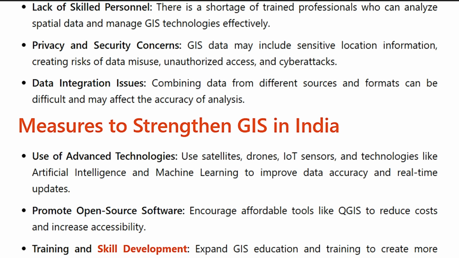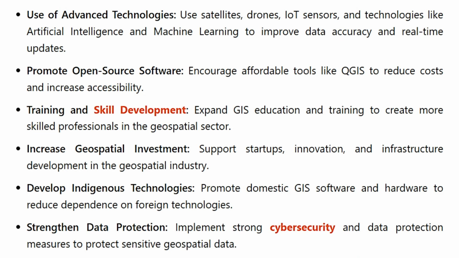Use of advanced technologies: use satellites, drones, IoT sensors, and technologies like artificial intelligence and machine learning to improve data accuracy and real-time updates. Promote open source software: encourage affordable tools like QGIS to reduce costs and increase accessibility. Training and skill development: expand GIS education and training to create more skilled professionals in the geospatial sector.